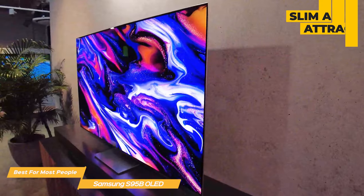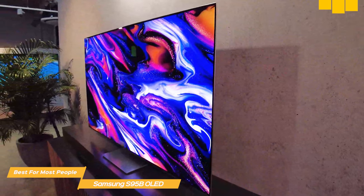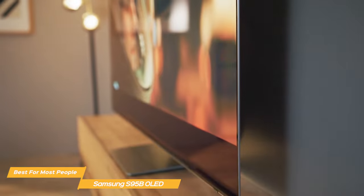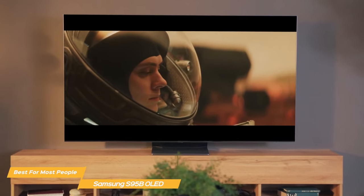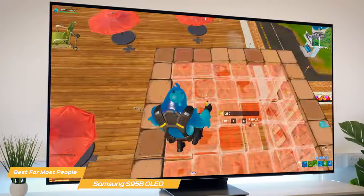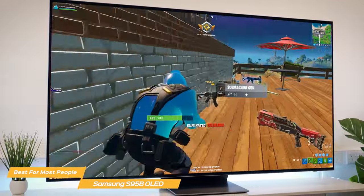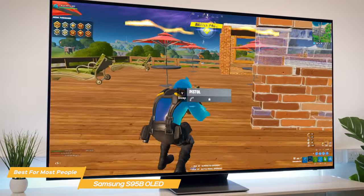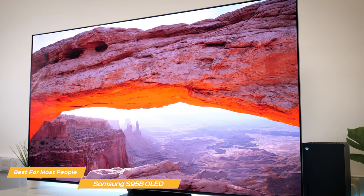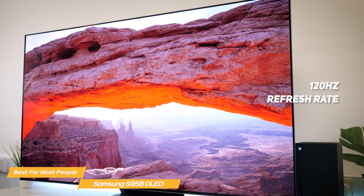The first thing you'll notice about the S95B is its very slim and attractive design. The TV has ultra thin bezels which give it a modern and sophisticated look, and the stand is sturdy and durable providing a solid base. The S95B features a 65-inch OLED display which delivers incredible picture quality. It has 4K resolution and quantum HDR, providing amazing bright color and dark image details for a rich experience, making games and movies look more immersive and lifelike. It also comes in a 55-inch model with essentially the same specs, and features a high refresh rate of 120Hz which eliminates motion blur.